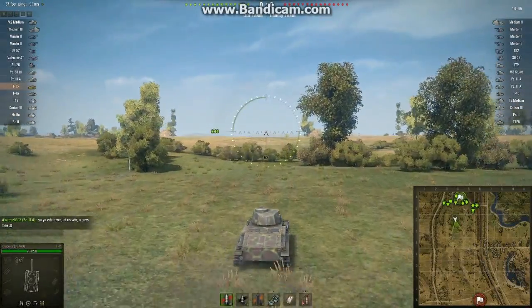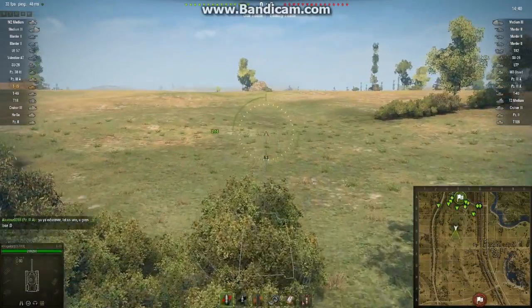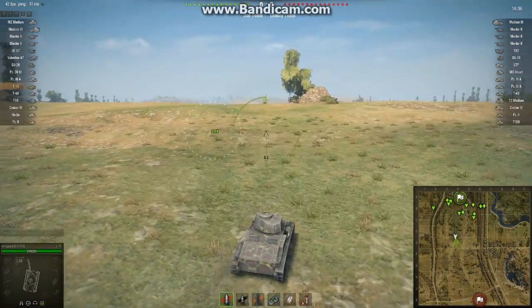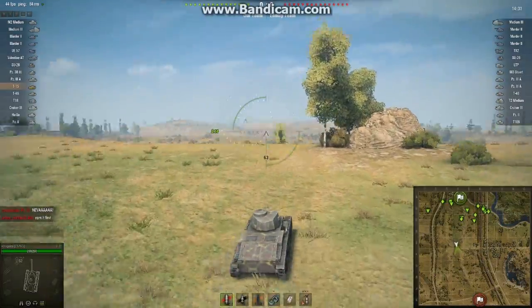So yeah, literally, if you run this and the Locust together on the same day, you're going to be on this map all the time. It just plays this one over and over and over again. I wish they would change that a little bit, but I understand why they do it. But at the same time, it gets old, and you're almost always on this map in this tank.